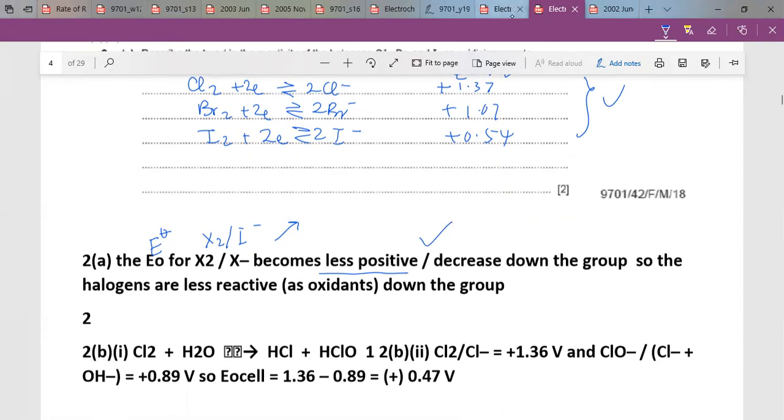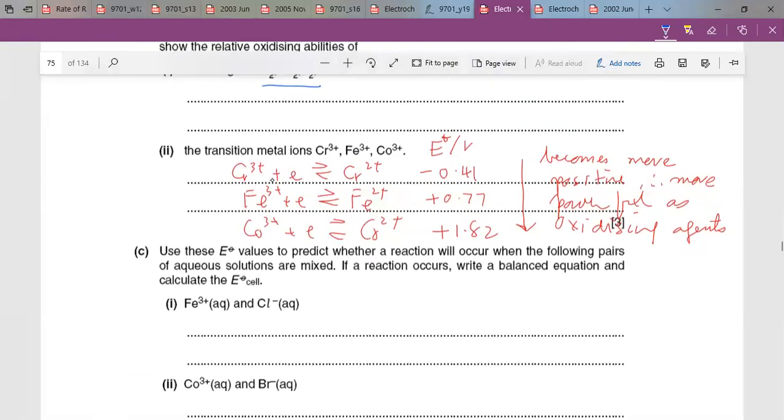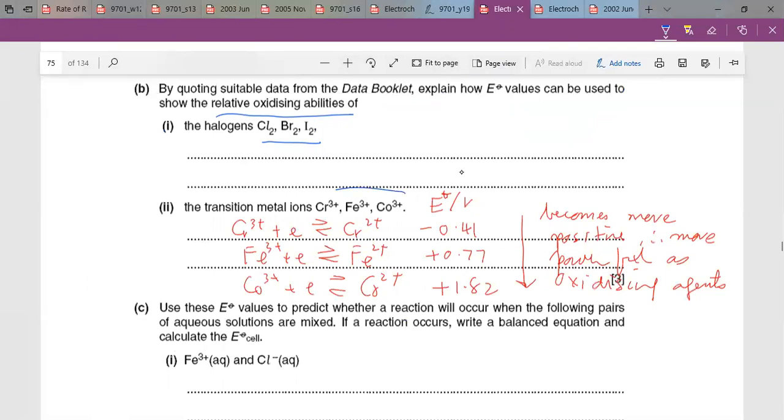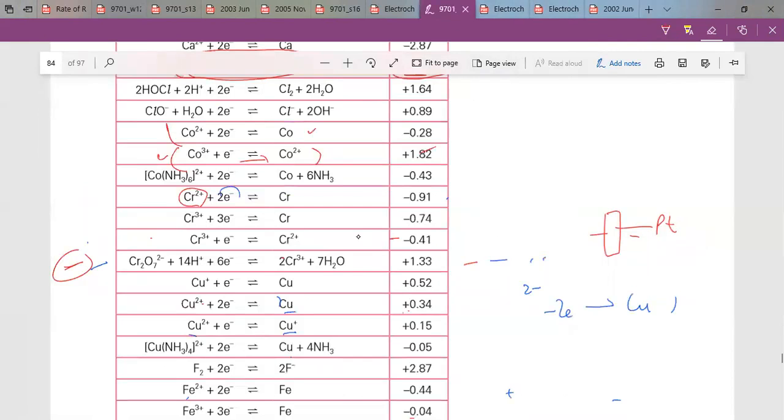Now the other one, of course, is here. These are all three transition metals, which you will do later when you do transition metals: Cr3+, Fe2+, and so forth. You will see later that 2+ and 3+ are very common all along the transition metals, from scandium to zinc. So these two states always change, up and down. They ask you about these three, the trend in relative oxidizing powers, which means they are going to accept electrons. So you can quote from here, chromium, but you have to pick the correct one: chromium 3+ to 2+.